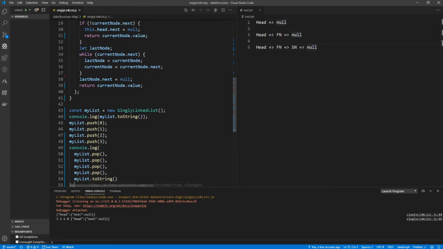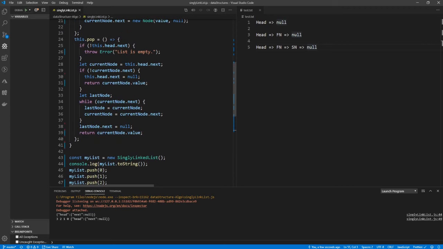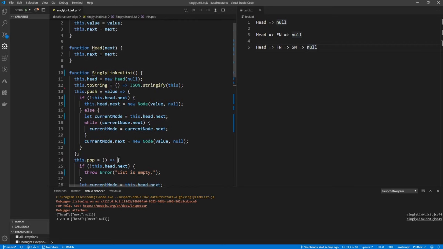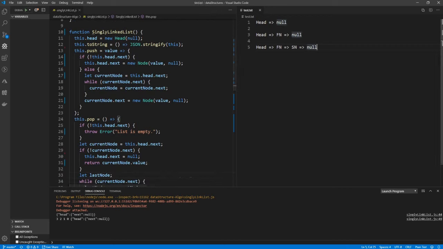Great. So I would say that's it for today, and we have covered push, pop, and we have made a basic single linked list. We would still cover some more operations that an array provides us on our single linked list: namely reading some value at a specific index, writing over that value, and then we would try to make a utility function that array provides us, like array dot reverse. So we would try to reverse our linked list.